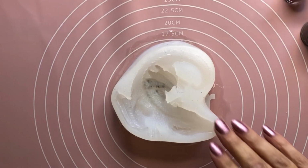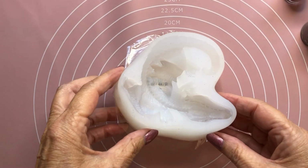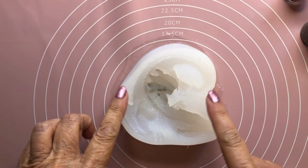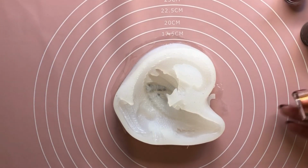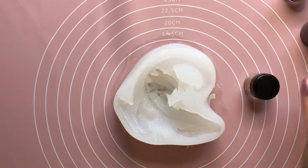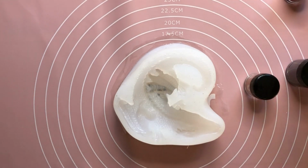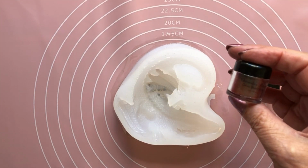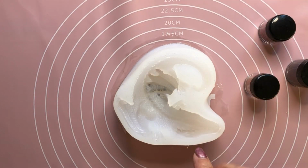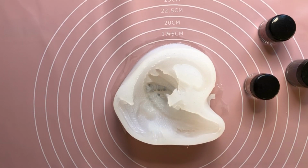My name's Karen. Today I've got this new dragon mold. Never done this one before. So what I'm going to do is paint the mold with, what have I got? I've got red, orange, yellow chameleon powder, a red, purple, blue, and a green, blue, purple. So I'm going to paint this all up with powder, back it in black resin, and hope for the best.